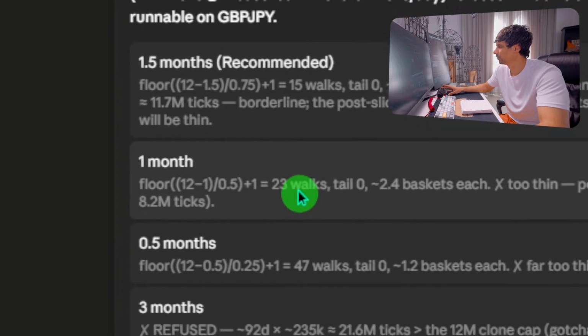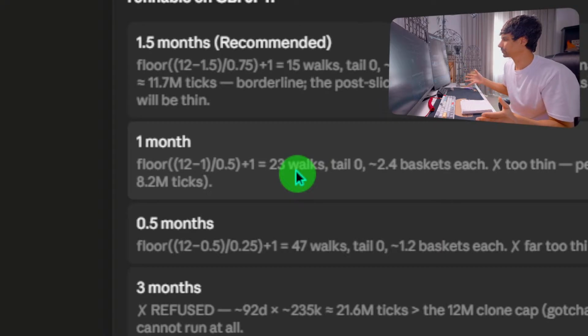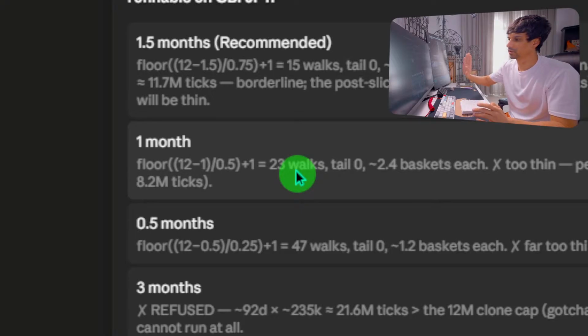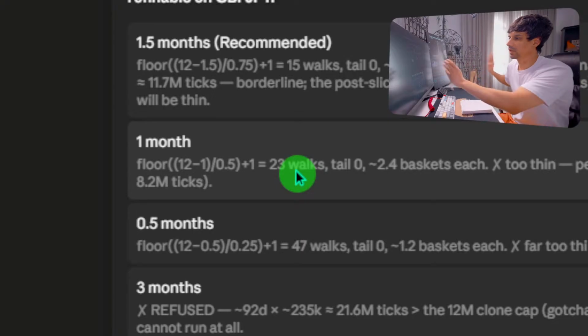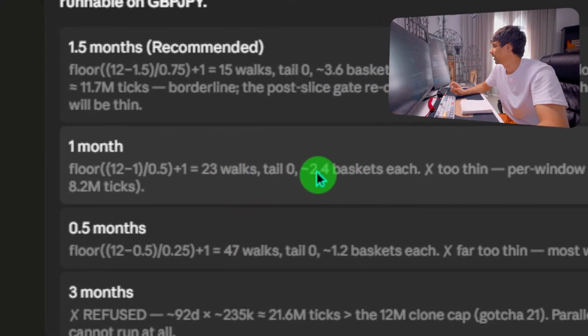So 1 month with those overlapping windows, just like I showed earlier in the stream, means that it starts from the first of the month, and then it starts from the middle of the same month, right? So 12 months gives you exactly double that, which is 24. For some reason it's saying 23, probably because you do need to extend past that month. Yeah, 23 makes sense. I'll choose that.